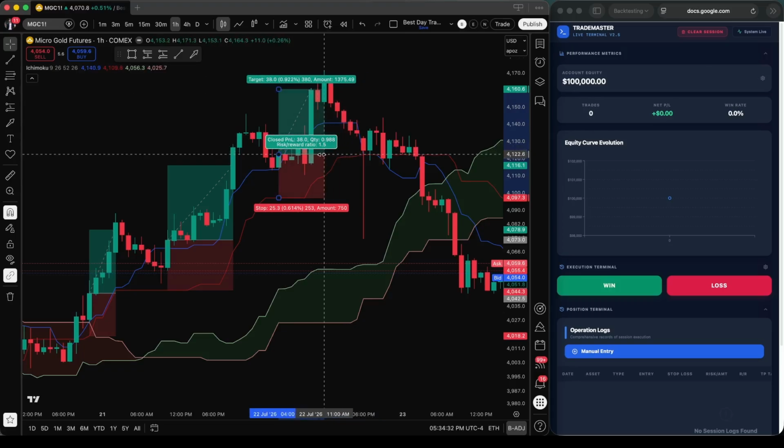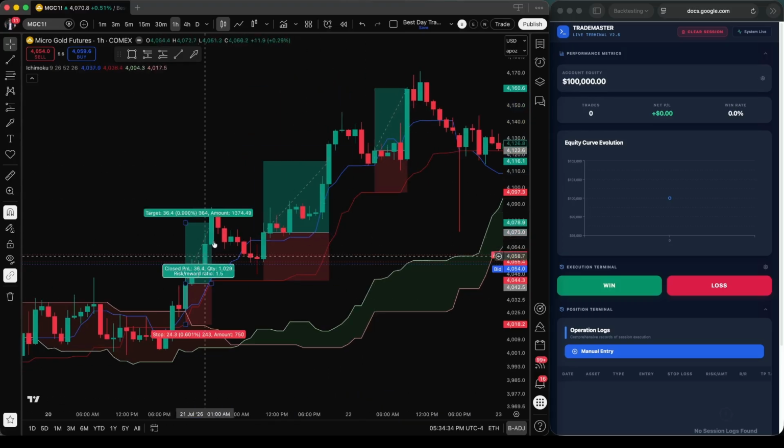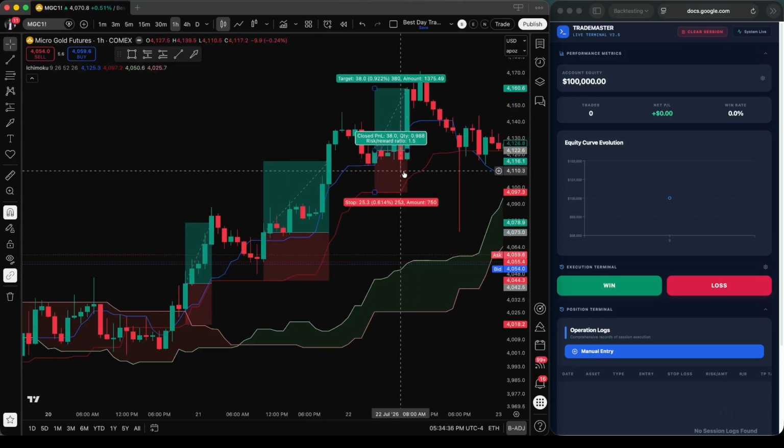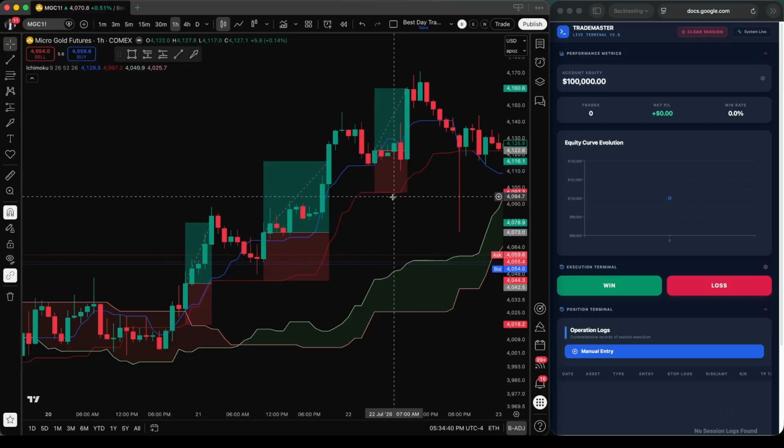Right here would have been a perfect 3 trades. Bump, bump, bump, 3 trades, you're done for the day. I mean, you can put a limit if you would want. Usually 2 to 3 trades a day is pretty good, and I'll call it there. But to each their own.